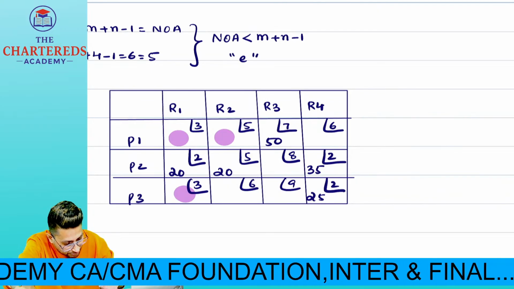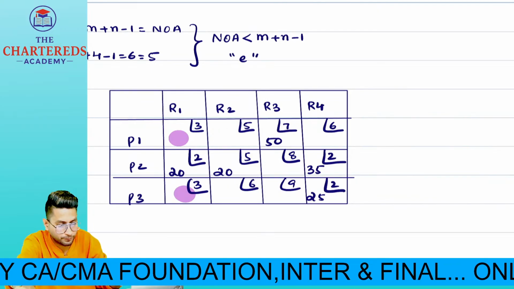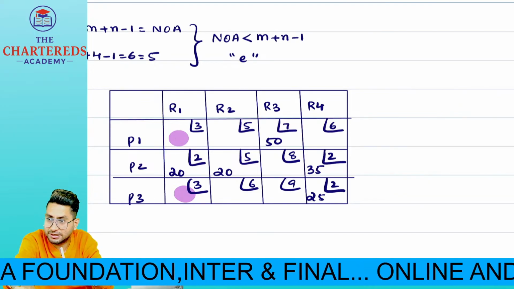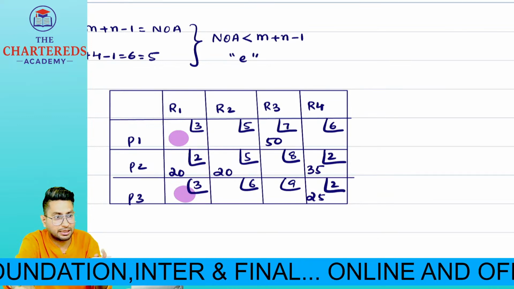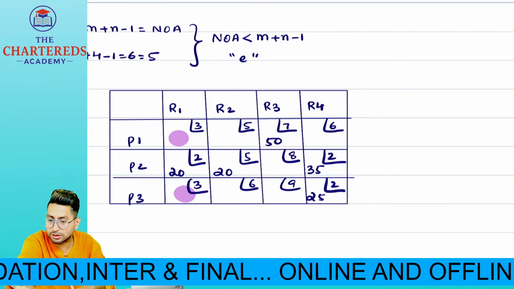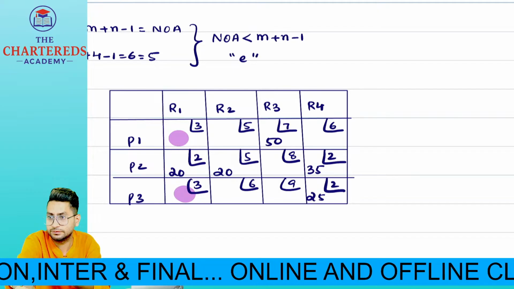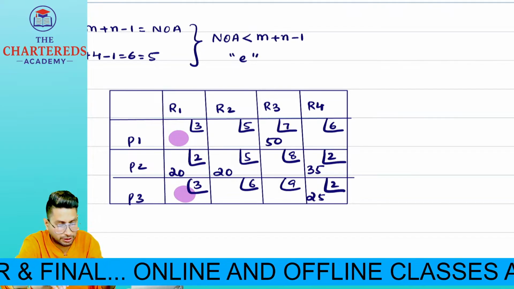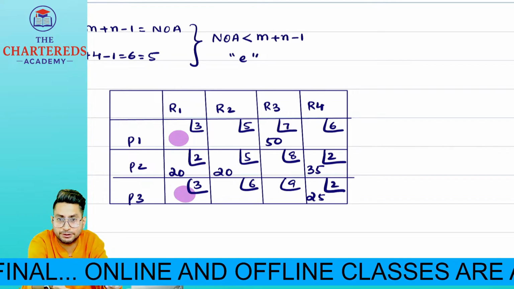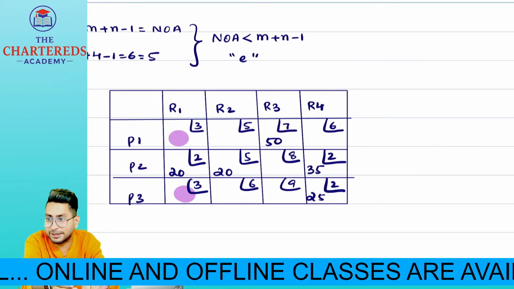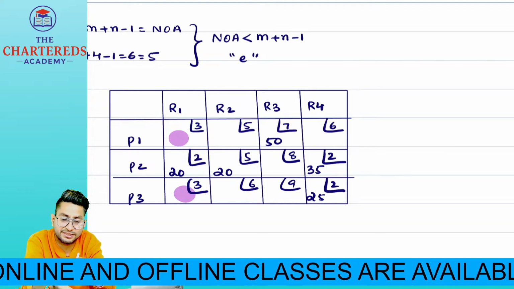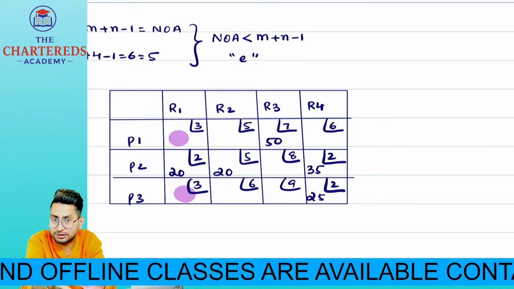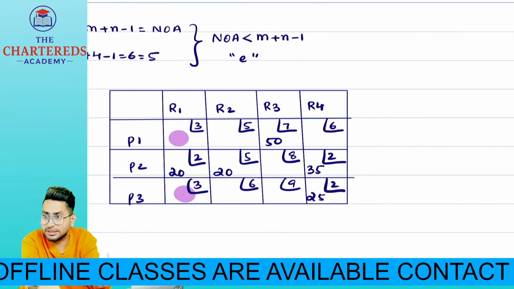I'll remove this. And 3 is coming in how many places? Here and here. So now, how do I decide? Independent cell. And how do I know whether it is independent or not? Loop should not be formed. Clear? These are unallocated lowest cost. But out of these two, where should I create epsilon? Where it is independent cell. How do I know whether it is independent cell or not? If loop forms, it is not independent. If loop does not form, independent.